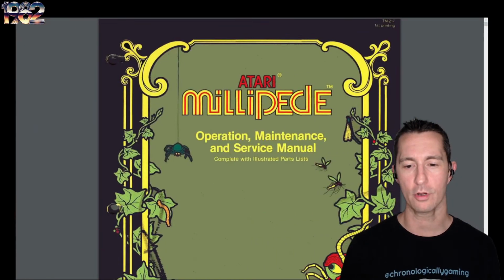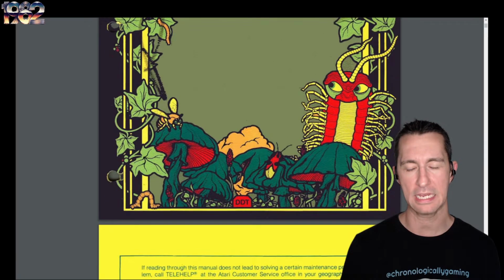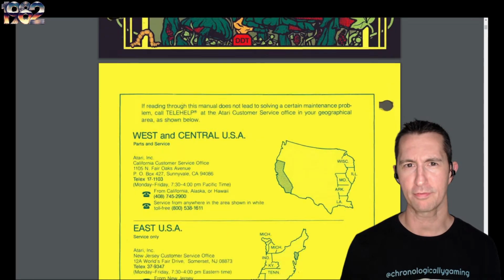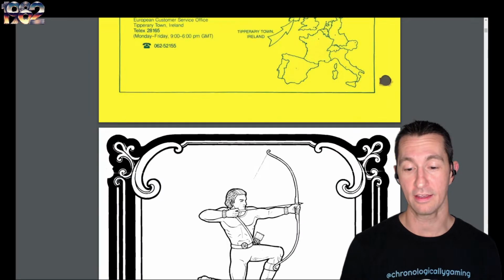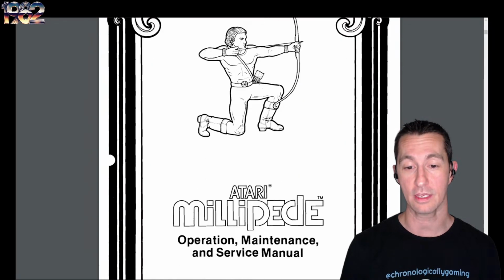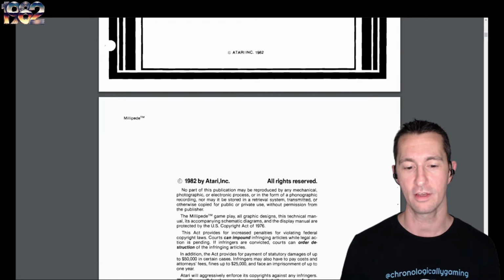So here's the operator's manual for Millipede. What did they have to say about this game, or how would they explain the game, except, you know, it's like Centipede, but better, right? This is a very well-done sequel. It is classic. It does everything that improves upon Centipede and makes it better. That's what you need to have.